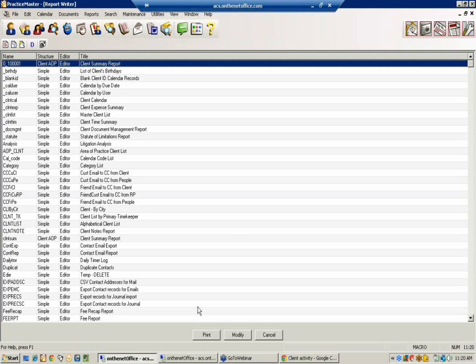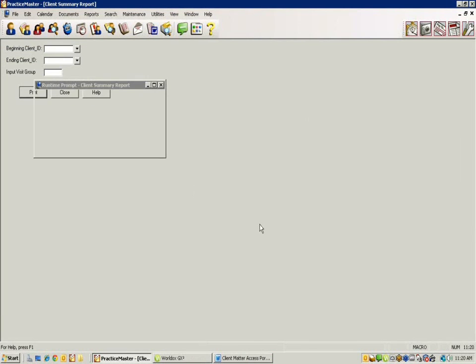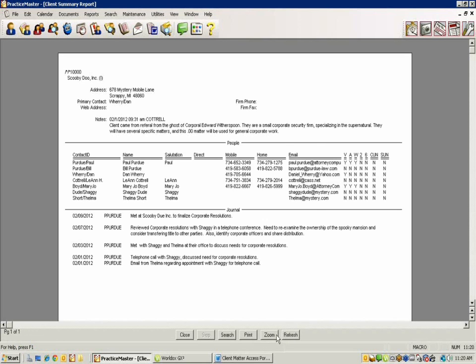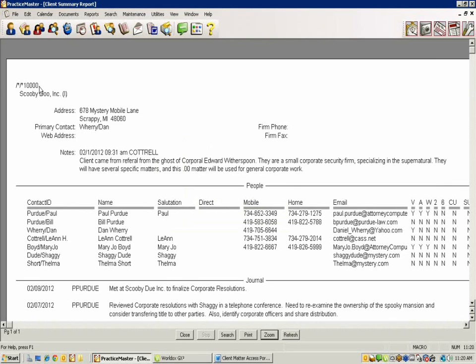Now, if we go back here real quick and run this report for Scooby-Doo again, we'll see that at the very top of this report, I'm going to zoom in, we have this. This does not show up out on the Client Matter Access portal. This is how the Proximity portal knows which reports go to which people. This client is client 10,000, and they have been granted client-level access, meaning they can see any matter for client 10,000. I only have one.